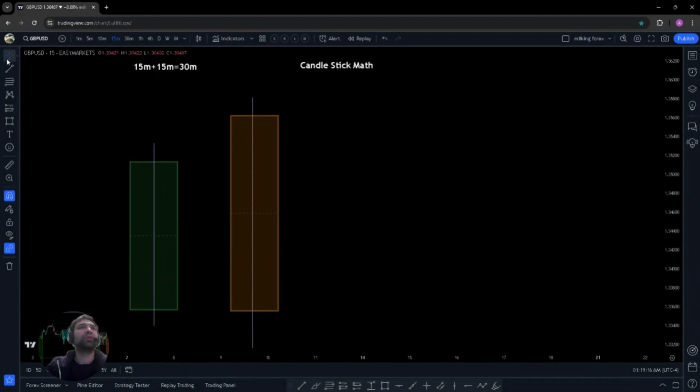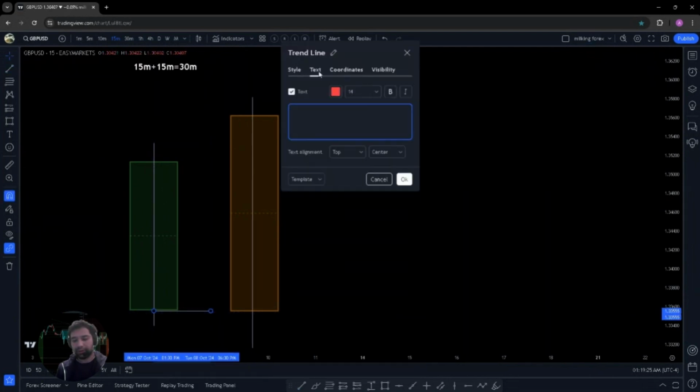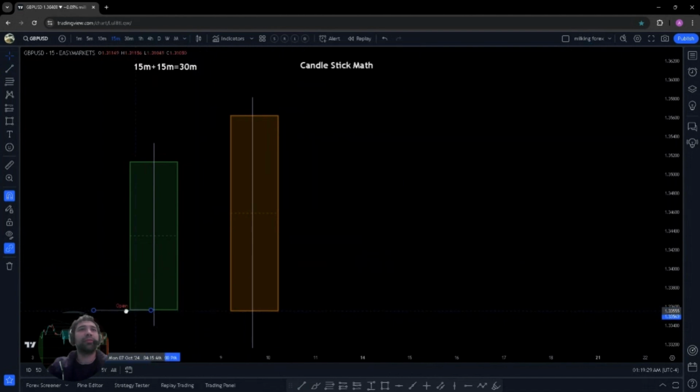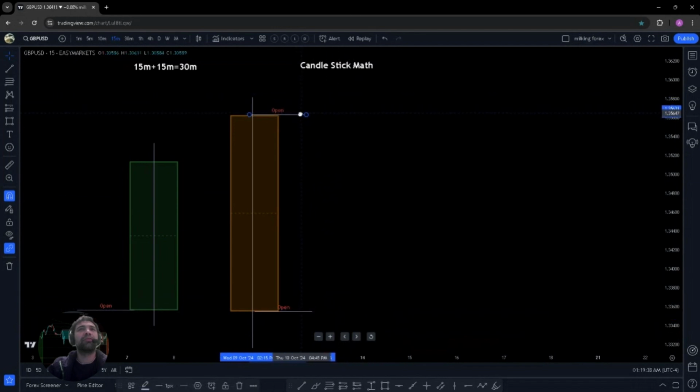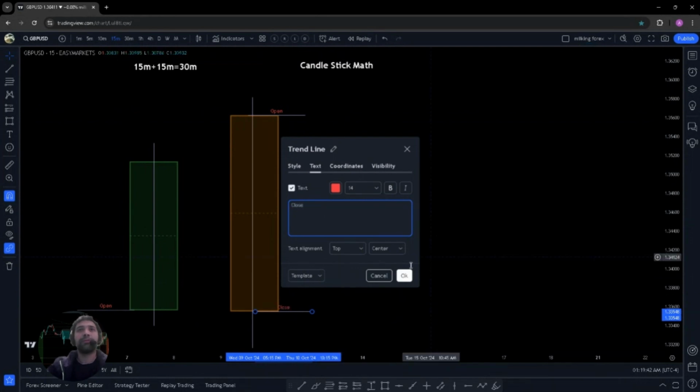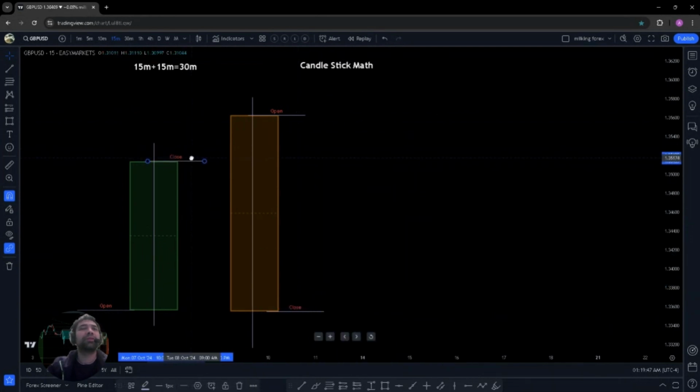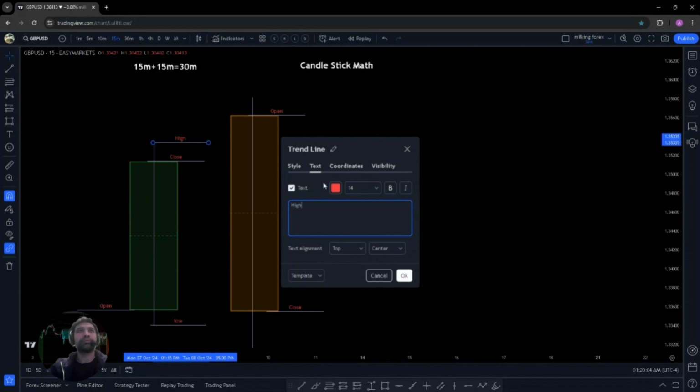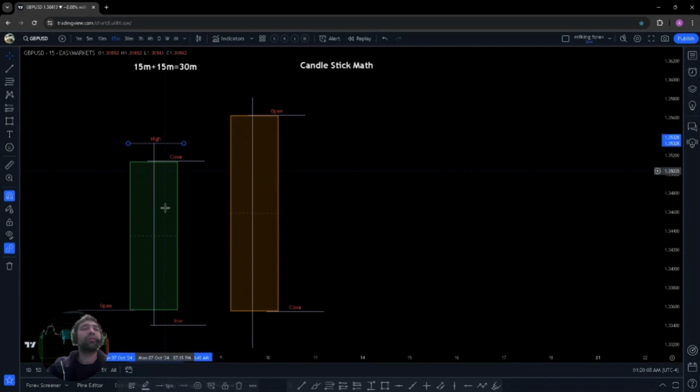So this is the opening price, right? This is the open. Let me write it for you guys so that you can remember. This is the open. Similarly, this is the open here, and this would be the close here. And similarly, this would be the close here, right? And this would be the low point. This is the low point, and this is the high point, the high level. Because this is a bullish candle and this is a bearish candle, it has opened up there, because the price is being pushed down. So this was the high, and this was the low.